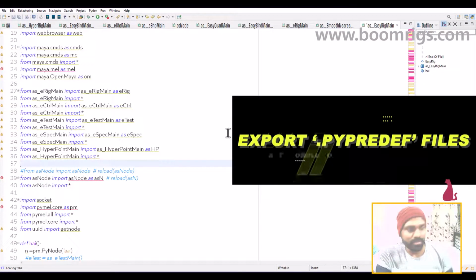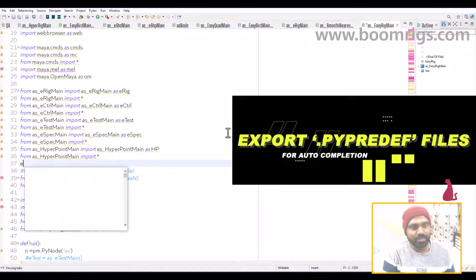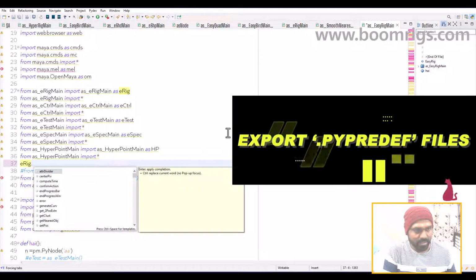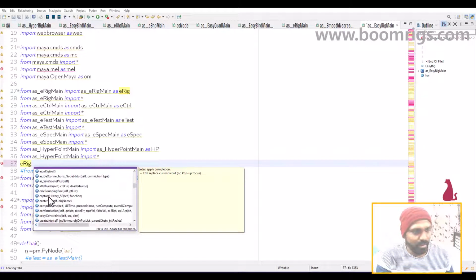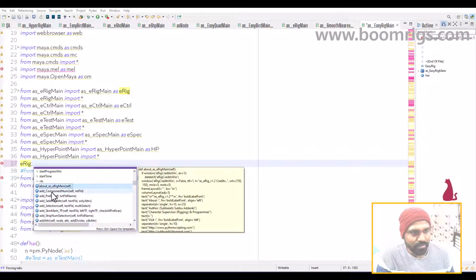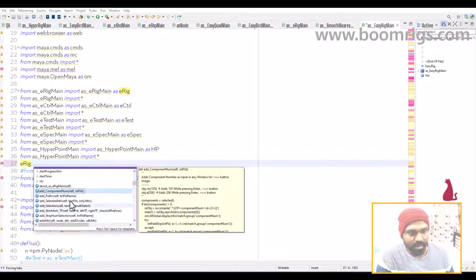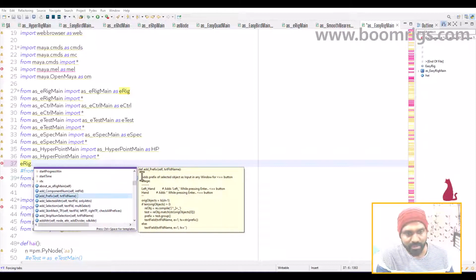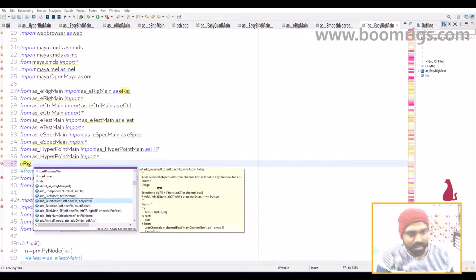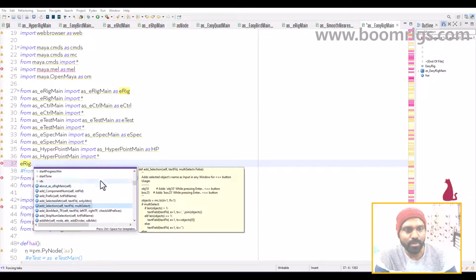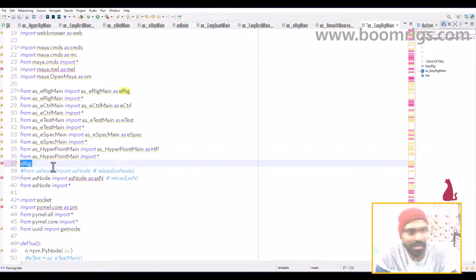If we want to do auto completion for this, you can just type attr dot, and you can see that these functions appear here. If we go ahead, we can see how they have written it. So add prefix, we can see this is the documentation, a docstring I am saying. So add selected attr, everything comes properly. How come this is coming? I will show you quickly. This is something which I achieved by exporting those PDF files.